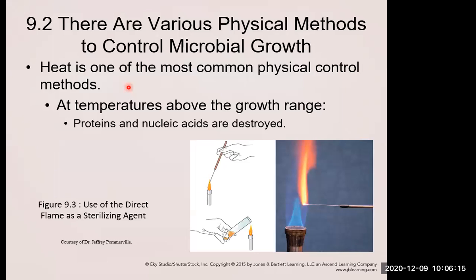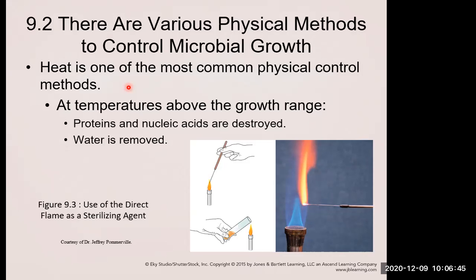So if we use heat, dry heat specifically in this case, so a flame from a Bunsen burner, it is going to denature proteins and destroy your nucleic acid, so your genetic material. It also removes water. Water is essential for life. If you destroy the proteins and the DNA and get rid of the water, these microbes are dead, okay? So you're always going to do this before you go into a culture with your bacterial loop.